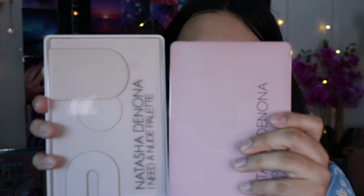I also want to mention the packaging. I didn't get to talk about the packaging, I always forget, but the packaging is very, very bulky and very heavy compared to her older eye palettes. They look a little bit smaller in a way, her older ones. But I prefer her older version of the packaging, because it's nice, slim, sleek, and easy to fit into places. You could fit multiple palettes in one place, while this one takes so much space and it's a lot heavier too.